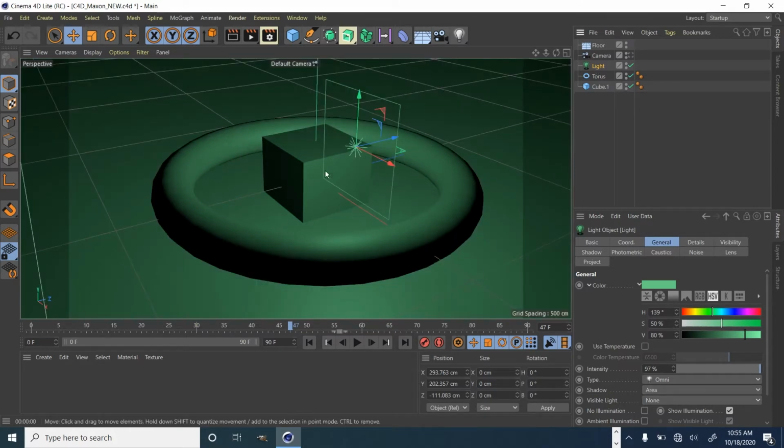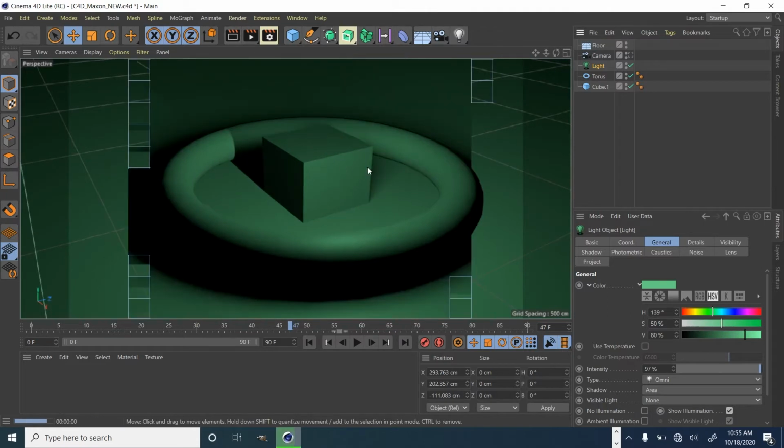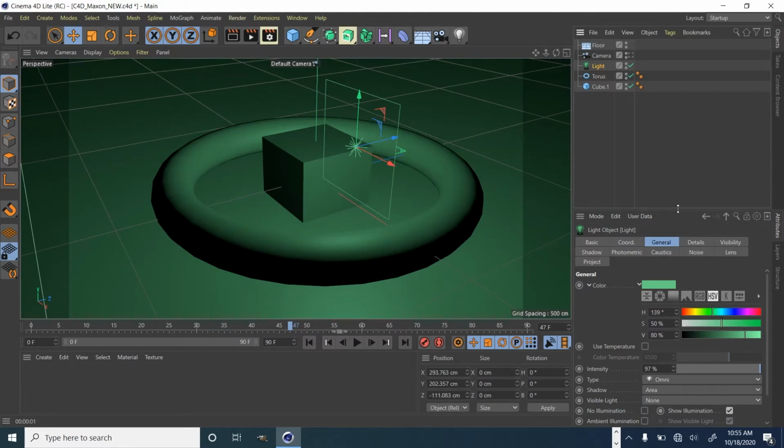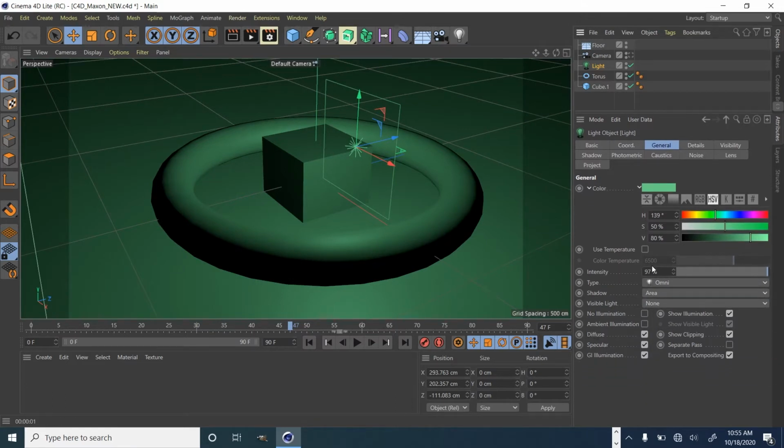Now, as you see right here, I'm going to hit the render. We've got very harsh shadows without a lot of detail, and this is sort of a retro, not very modern look. A good way to fix this is with ambient illumination. If this is clicked on, it's going to help spread light everywhere.